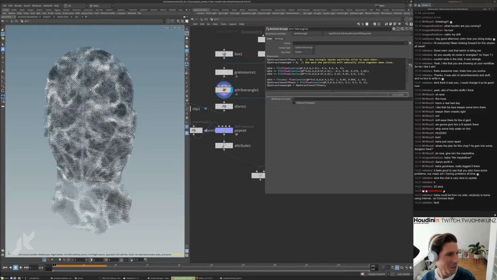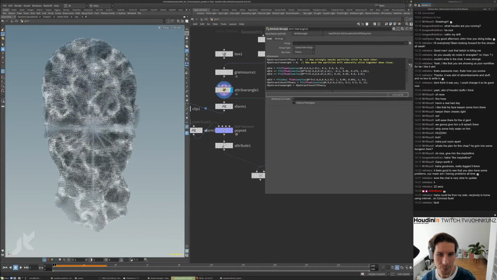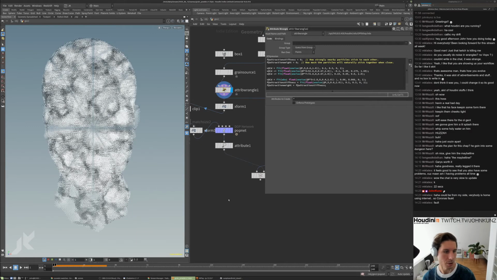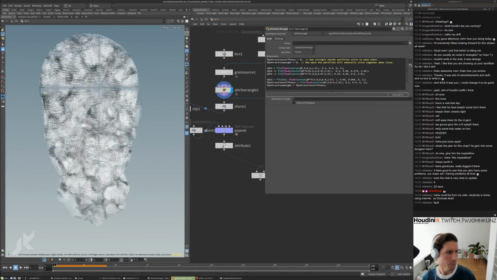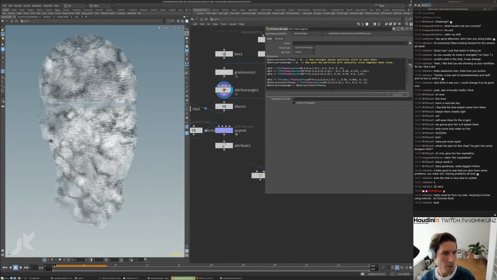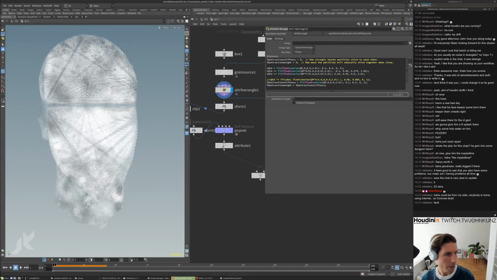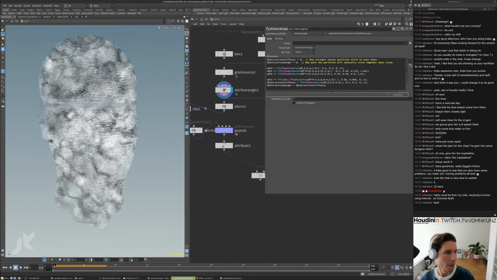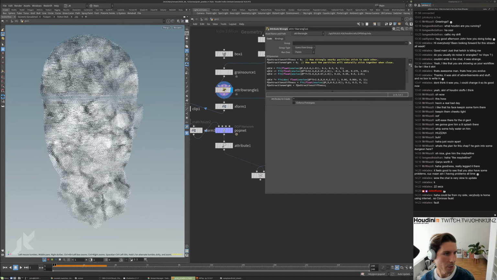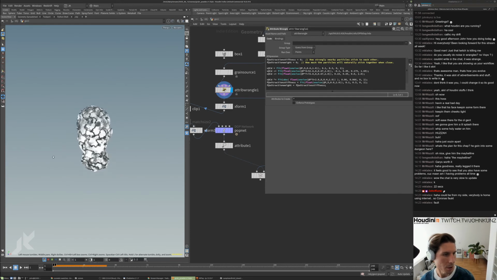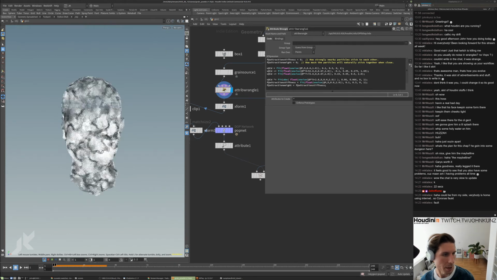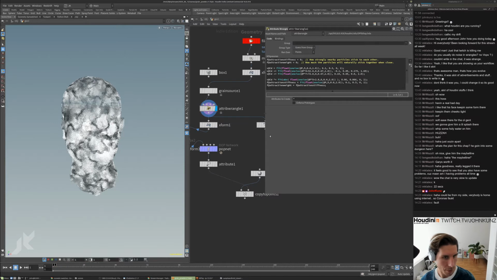So now we basically have a mask, and instead of going from 1 to 0, we're going to go 0 to 1. So just invert it, flip it around. Basically what I want to do with this is multiply it with the existing noise values. So if we don't use it, we have this kind of stuff. And then if I turn it on, you can see basically we're using this to cut out or separate chunks so that his entire face won't stick together as one piece. I think that was part of the problem.